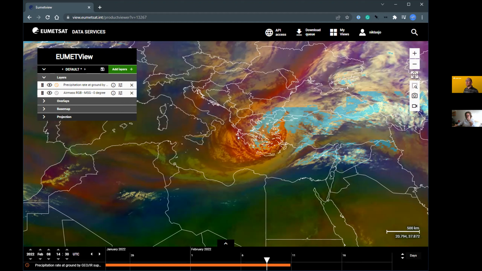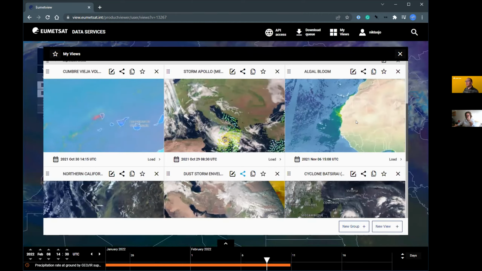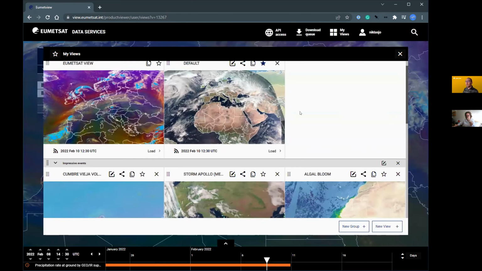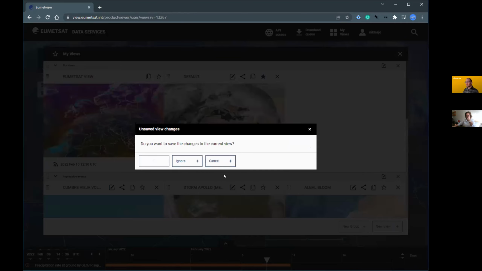But the biggest thing for people who have a login is to configure your own views. That's the first thing I want to point you to, this little button, My Views. When you click on it, this overlay opens, and you can see all the views I've configured for me. You normally have a default view that's open, what you saw at first.